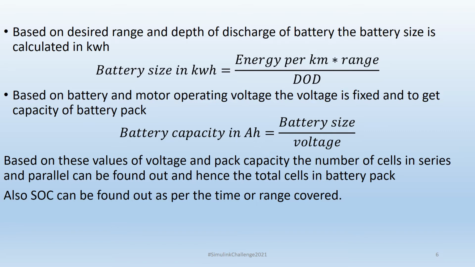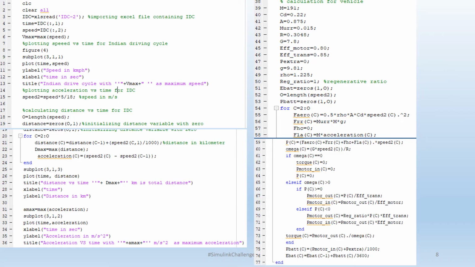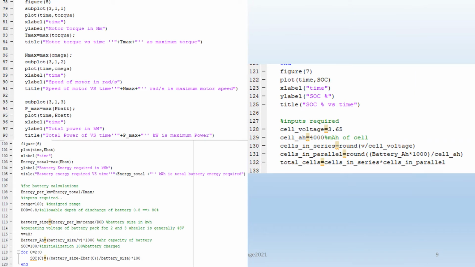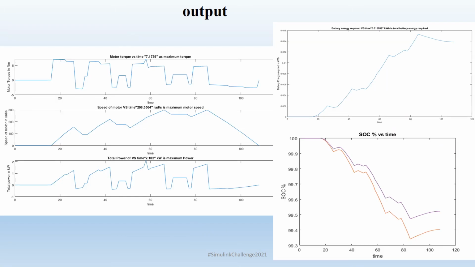So I have written the code for this initially. I'll show that. These are the inputs which I've used for all the models which have been created. I'll be showing you 3 models, and this is the pretty large code. That's all the code, and these are the outputs we can see. This is the driving cycle, this is the acceleration time. We can find the sizing of the battery and motors, and we can see the curves, how they are changing: the power curve, the speed curve, the torque curve, and this is the SOC. This increases due to the regenerative braking.